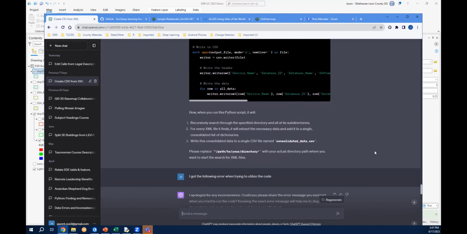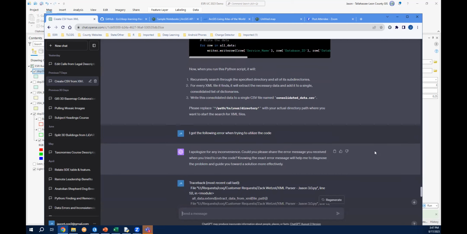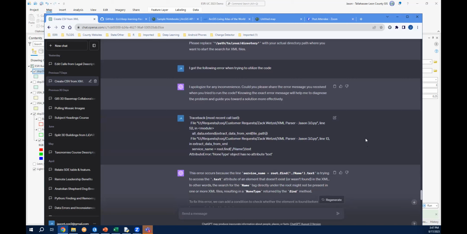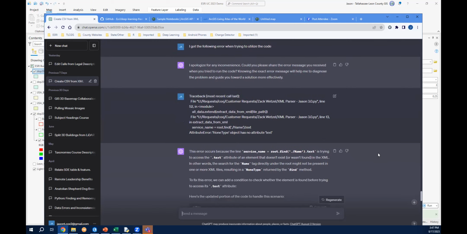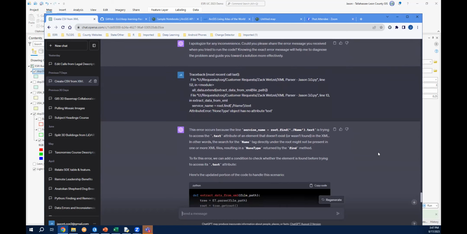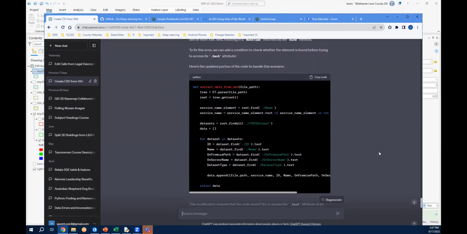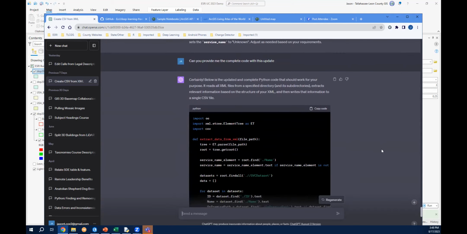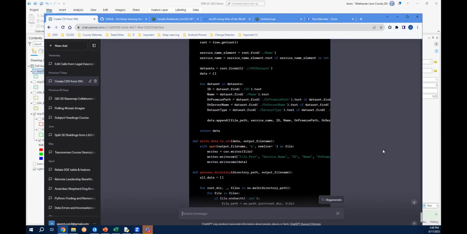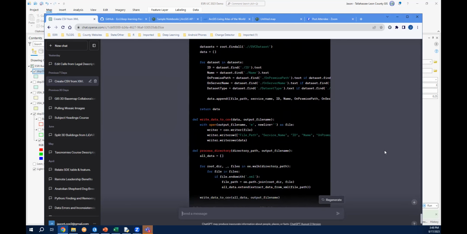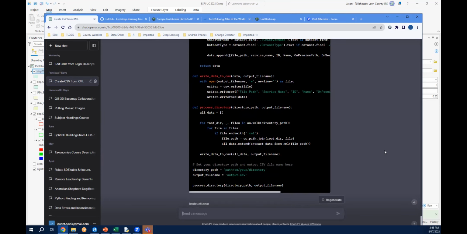With that code, because it's not really trained on your data, you might run into errors with different naming conventions in your XML file. What you can do is feed that error back into the model and say, okay, I ran into this problem. It will learn from that problem and update the code based off the problem that you ran into. So it'll get you complete code that kind of debugs itself, just with some prompting from you to fit your data.